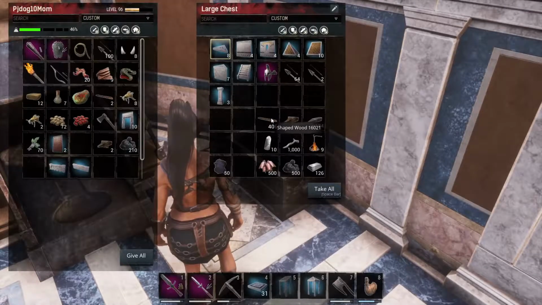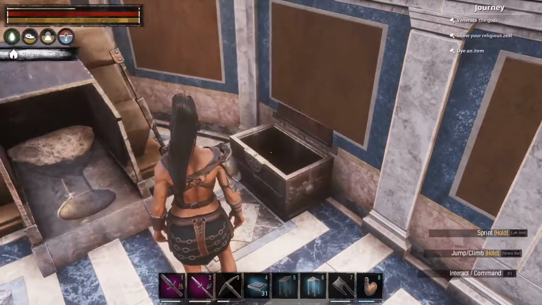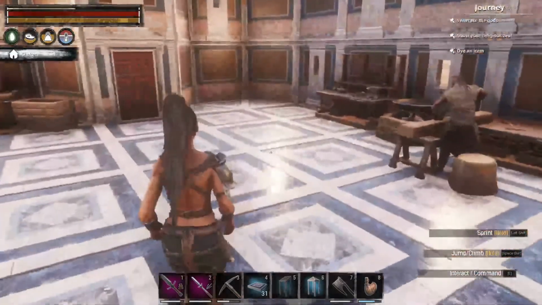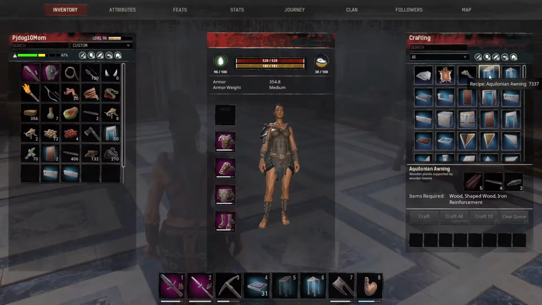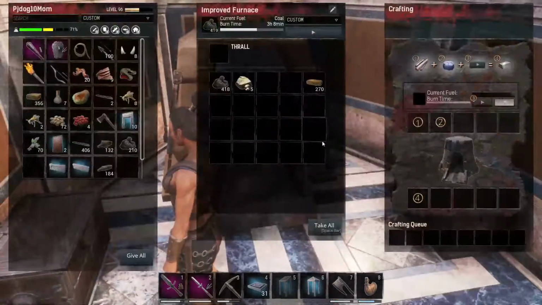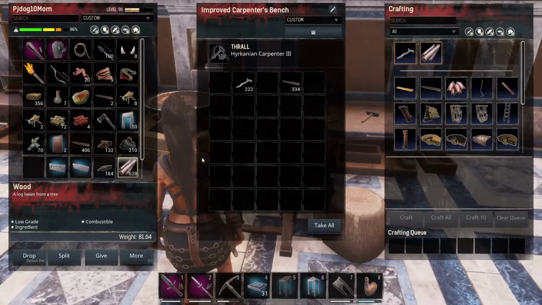Grab some items. Give me 1. Give me 2. And I need some more. Any in here? No. All right, we have some here. Let's make this guy here. Oh crap, wrong item. Okay, hold on. And I need wood. Please tell me there's some. Okay, thank you. Let's try this again.